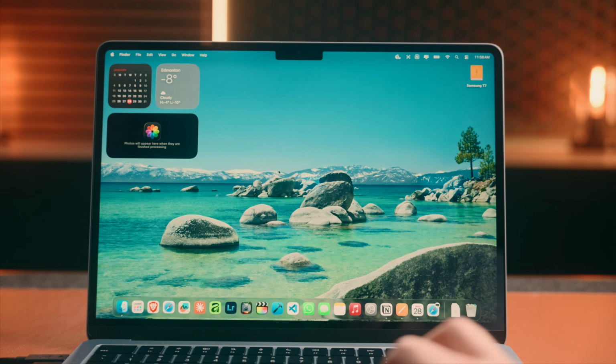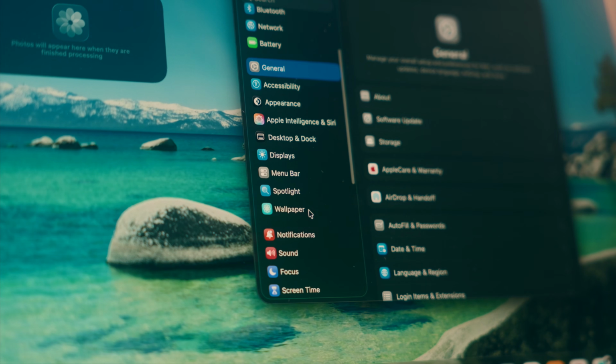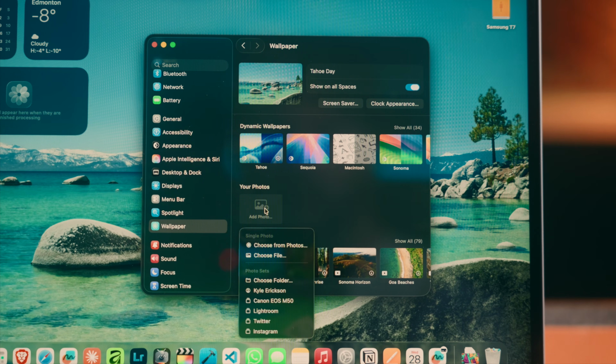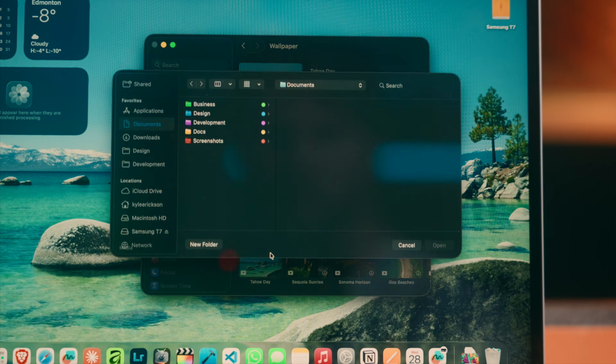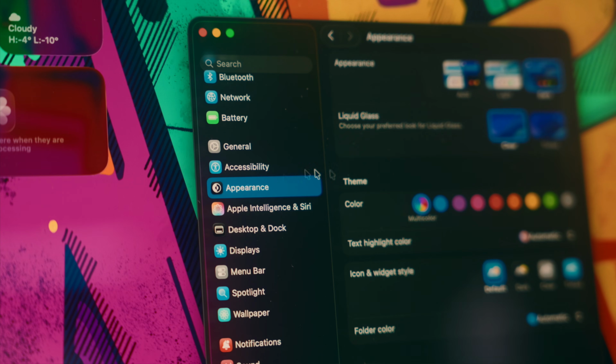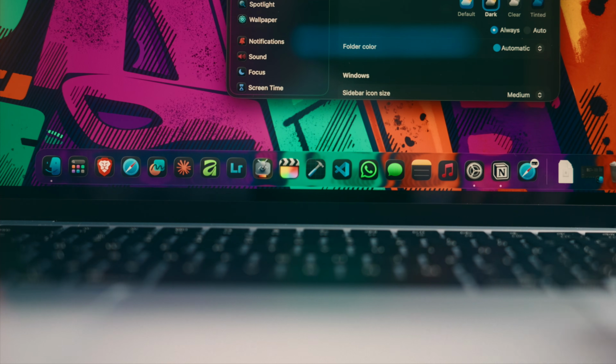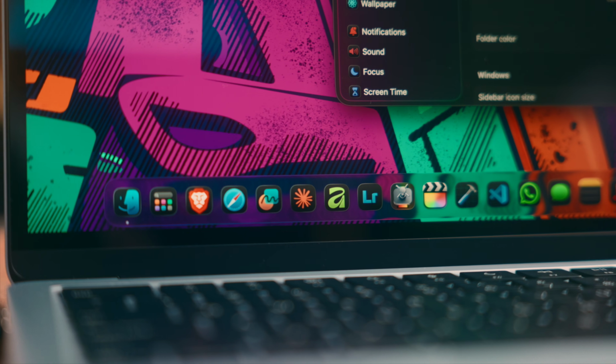Now we should have a pretty good understanding of how to move around in here, but I really don't like the default look of everything in macOS, so let's change that a little. Instead of the stock Tahoe wallpaper, I want to use one of my own, so I'm going to go into Settings under Wallpaper. I'm going to click Add Photo, select Choose File, and select my wallpaper to change it. And then to match up all my icons, I'll go to the Appearance tab, and select the dark icon style because I do prefer the look over the default ones.